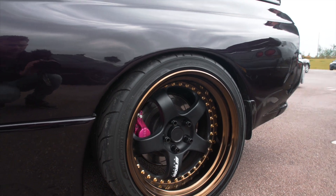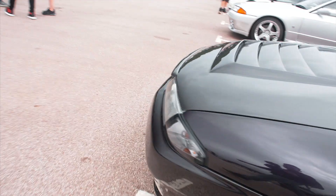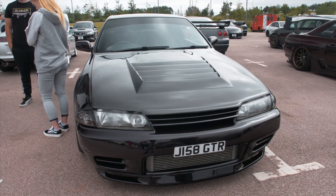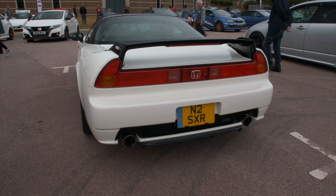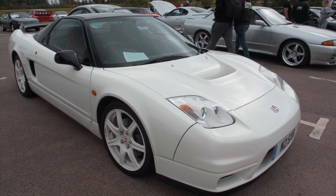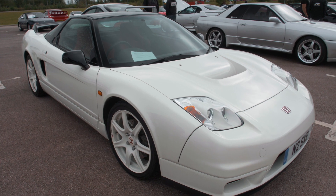Another midnight purple R32 — this is just so clean, tastefully done, minimal, just a couple of nice bits. And then the Honda that started it all: the NSX Type R in Championship White. Super clean. So 140 of these were built and this is number 111. Just being able to see one in the wild is pretty insane.